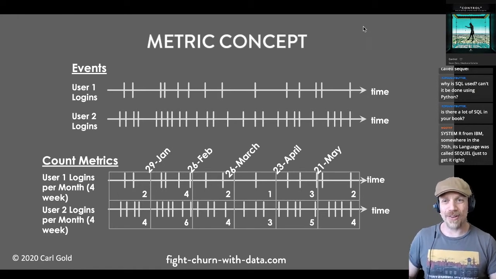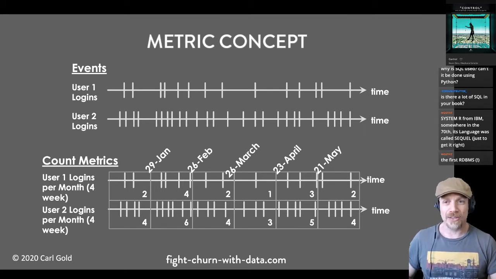So the concept of metrics is that we have two customers who have different event streams at different times. User 1 has this stream of events and times. User 2 has this stream of events and times. They're all at different times, but the metrics make the customers comparable. You pick a sequence of dates shown here. These are just made up, 4-week apart dates. And then in each 4-week window, you count the number of events. So in this period, user 1 has 2, and user 2 has 4, etc.